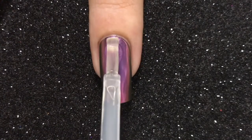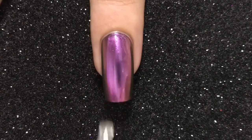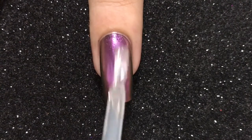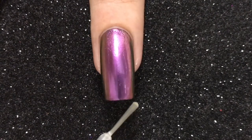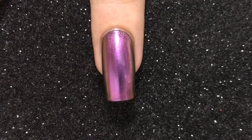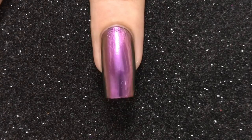Once you're done, you can seal it in with your favorite top coat and ta-da! I messed it up again. Yeah, here we try together and we mess up together. I really hope you find this review kinda helpful. I don't think I did a good job here, but at least we tried.